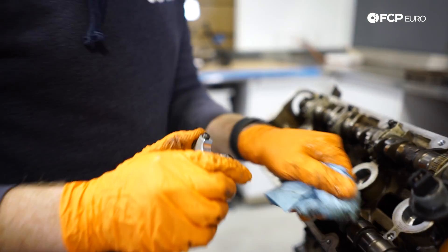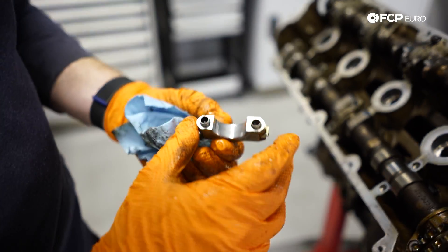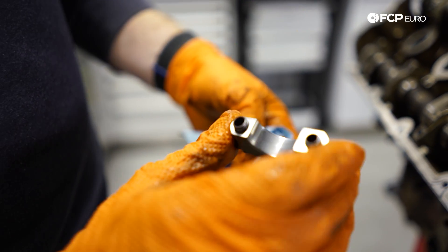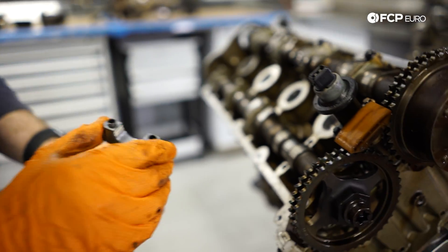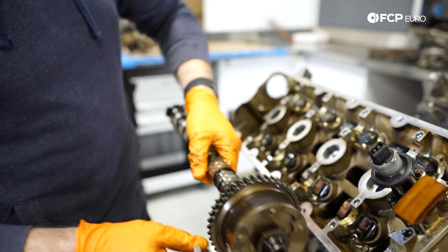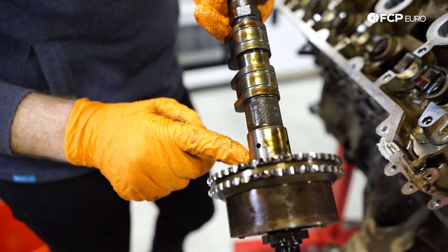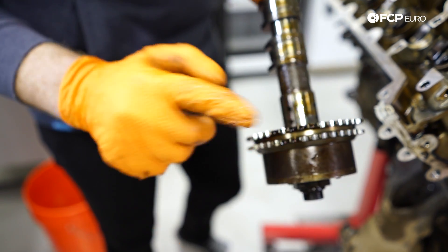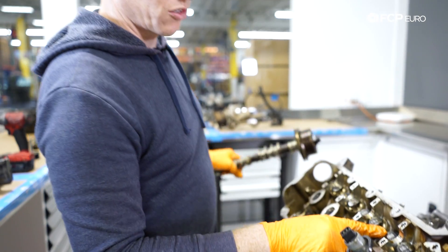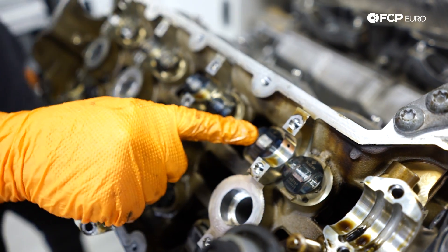We've got not the best looking cam cap — there's some definite scoring in there. The cam is fine, but the cam cap is aluminum. You can see the intake camshaft has an adjuster that's oil fed, with oil channels in the head and in the actual cam cap that feed through to adjust the cam timing on the sprocket. It's a triple-lobe camshaft and the lifters themselves actually have two separate halves — an inner and an outer — for the variable cam timing.